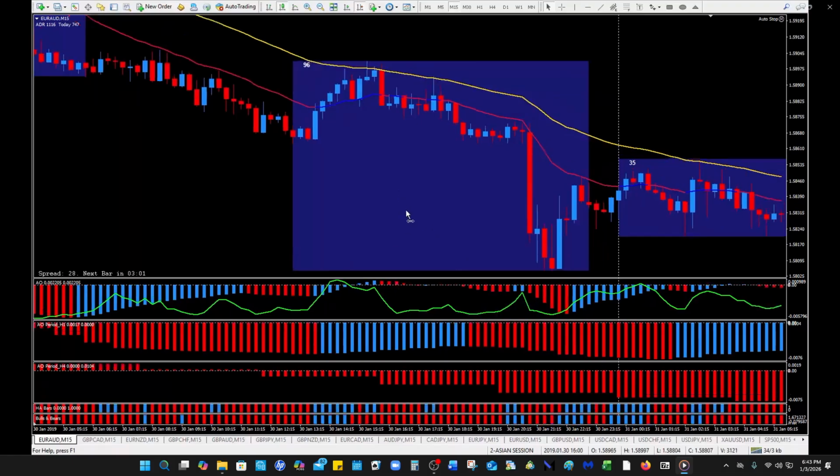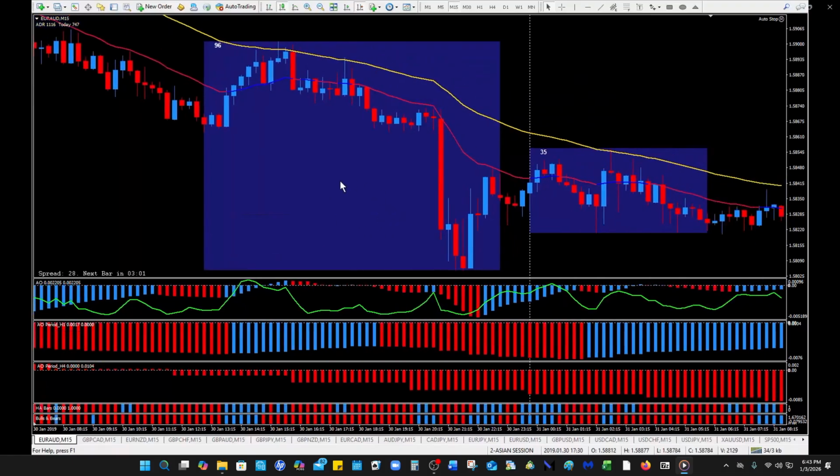So now an ideal situation is goal line is going down, and this has got to be below the water line. Now obviously it's a bonus when you get the 4 hours below and red. This is below, but it's okay to be blue. Remember, if we're selling, it's okay to be blue, but it's got to be below the water line. So this is acceptable. It cannot be blue above the water line. You see this little dotted line here? That's the water line.